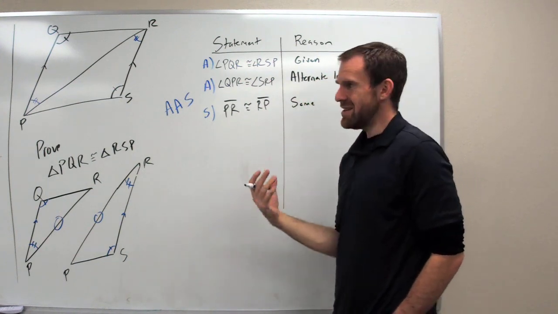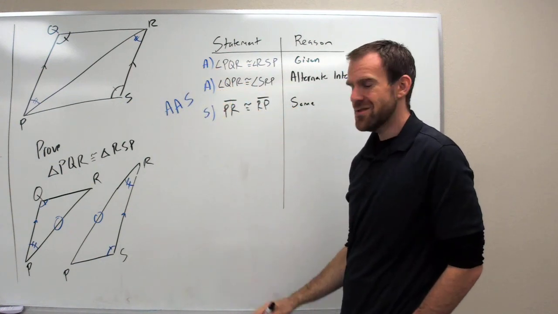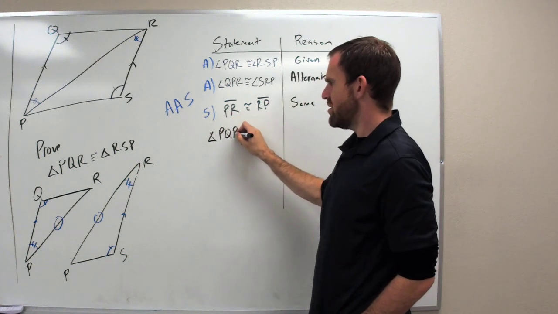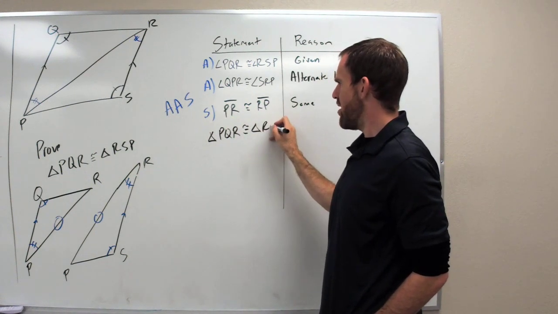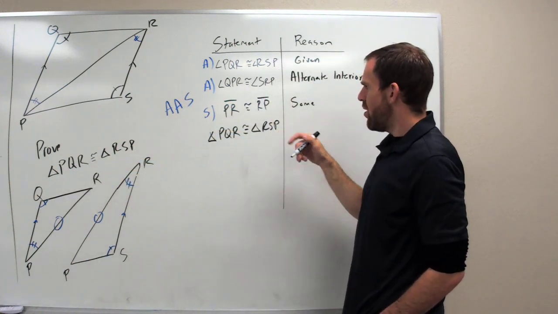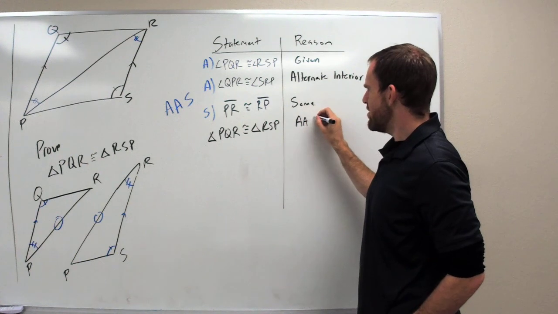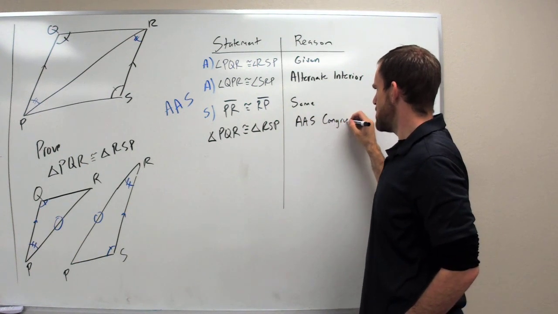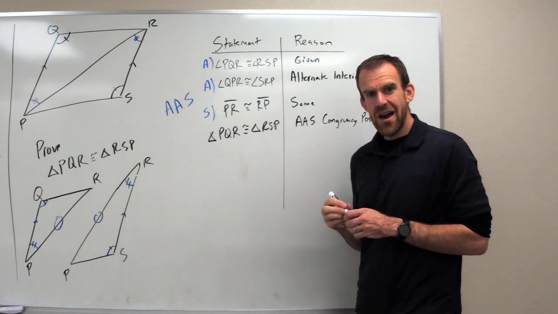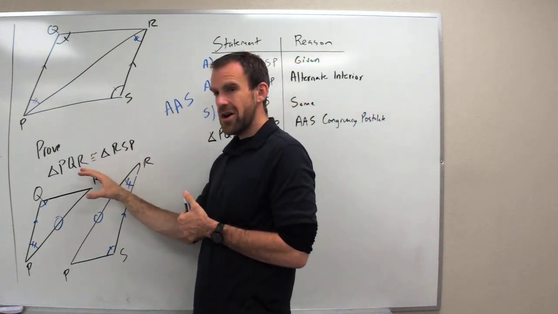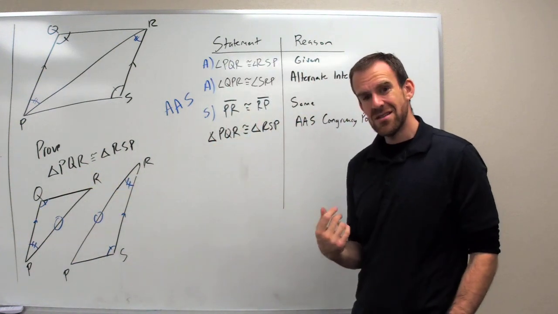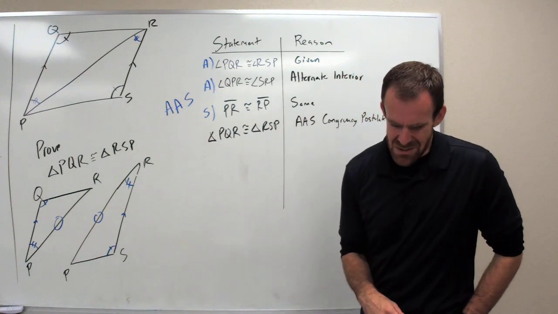So now I can say, because I proved angle, angle, side, that triangle, and we're trying to prove PQR, so I'll use their order there, is congruent to RSP. You have to have this as your last statement, whatever you're trying to prove. Why is that true? Because of the angle, angle, side congruency postulate. These are really tricky. I hope that you've already done this part a lot so you understand how to do that. So as we move into the two-column proof, it's a little bit easier. And that, my friends, is problem set 15.